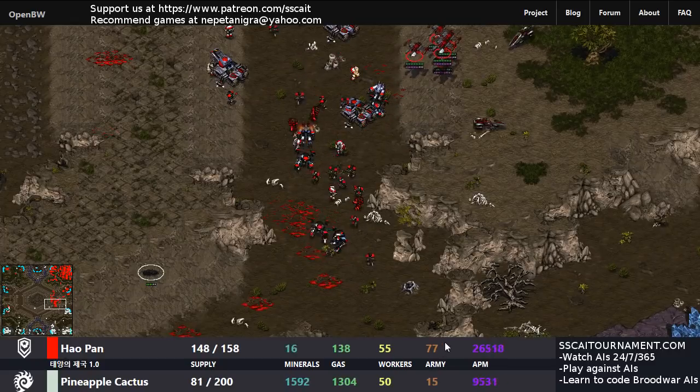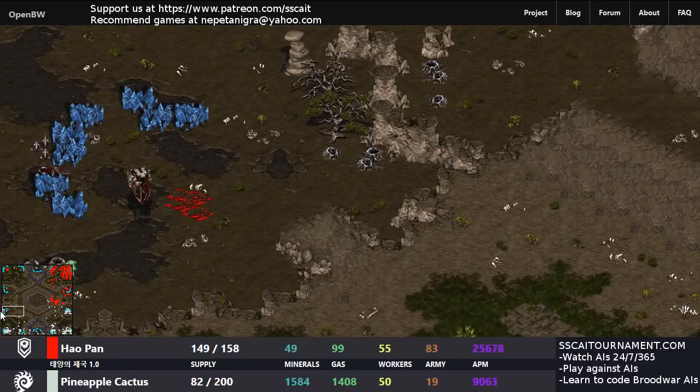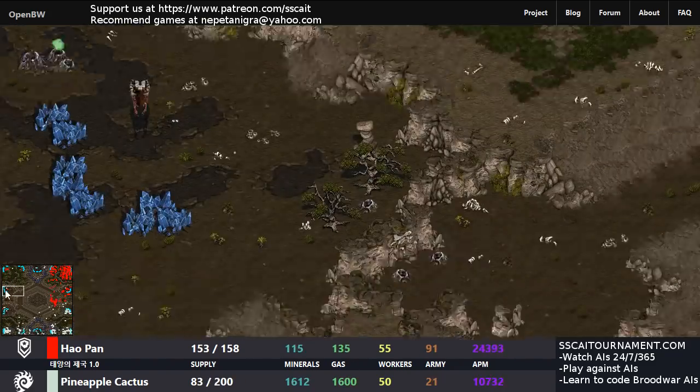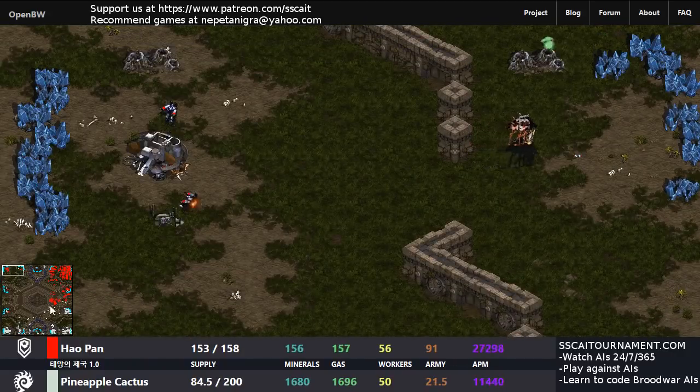And you can see that this army of Halpan's is not getting any bigger, but there is a third base up now. So, oh, this got shut down by a couple of vultures. Pineapple is getting into macro mode. There are overlords all over the place, and especially in places where there is a spider mine occupying a base.